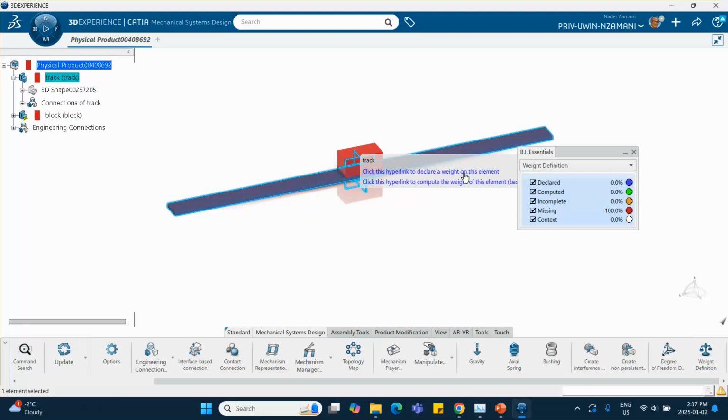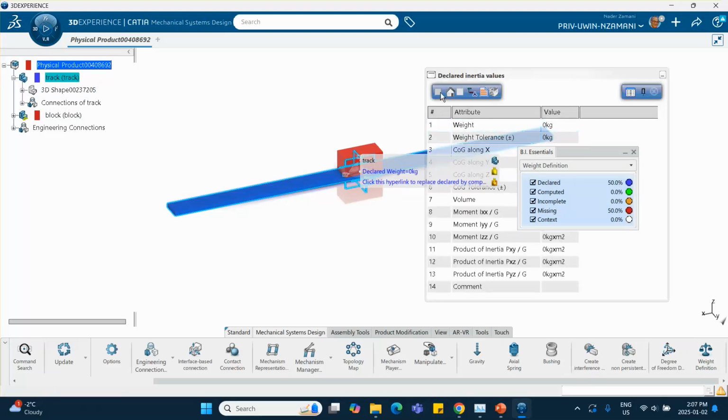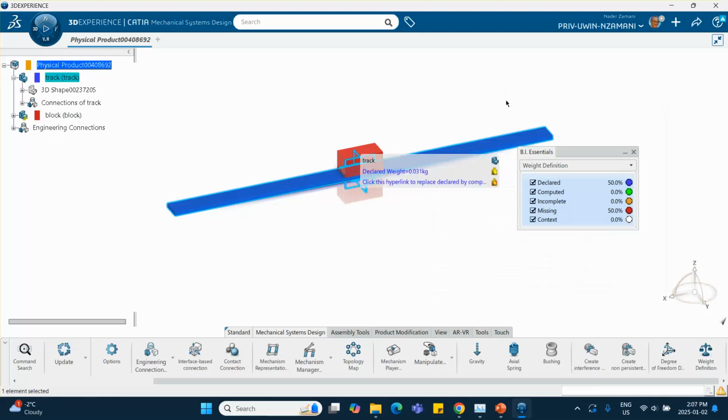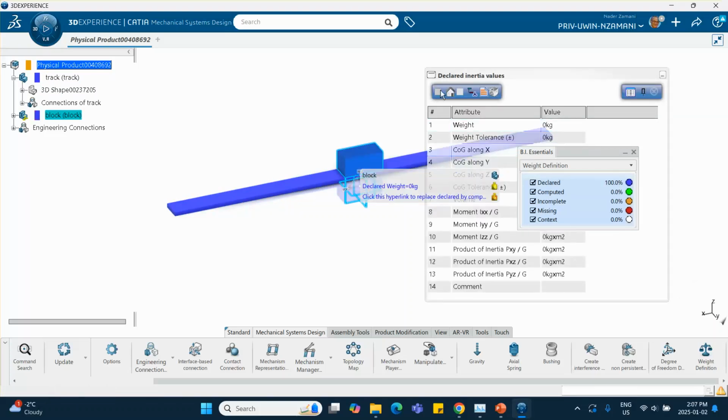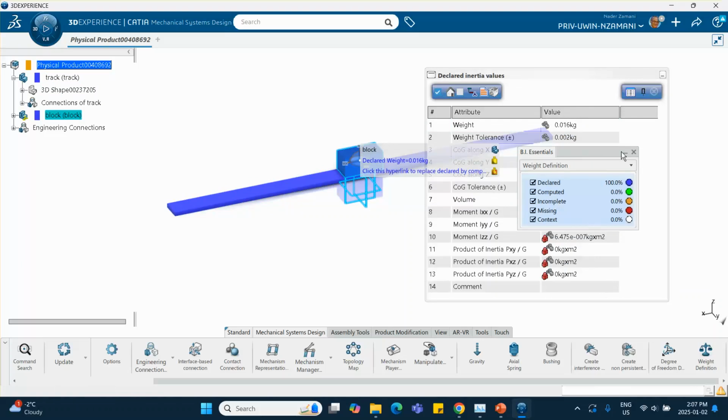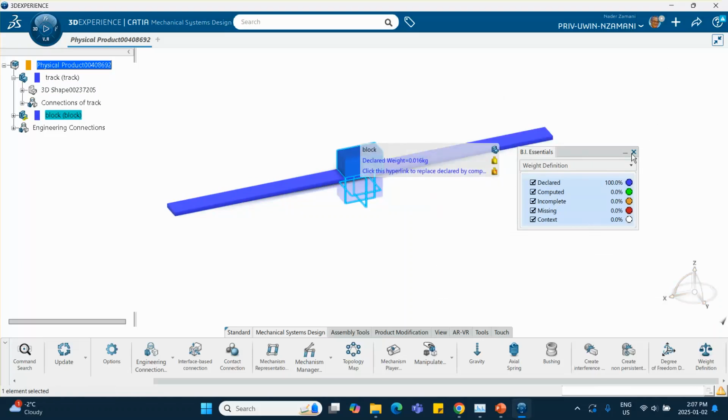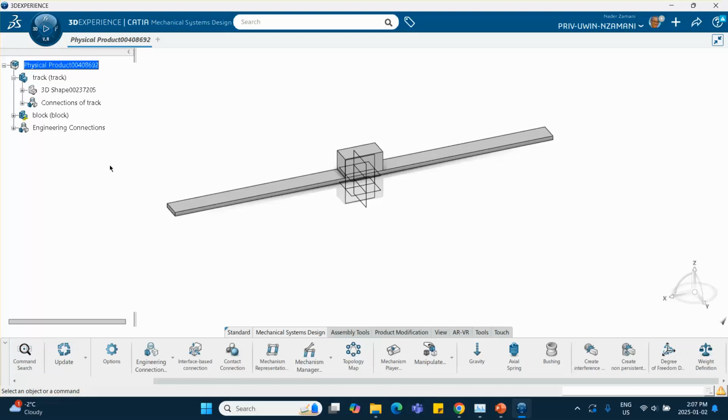That's totally irrelevant, but you have to put the mass on it. So I check this box so that it puts properties of steel, but it's not going to be used. And then select the block. Again, click on the hyperlink, check this box, put the properties of steel on it, and then close it, and then close it. So we have mass so that later I won't complain.